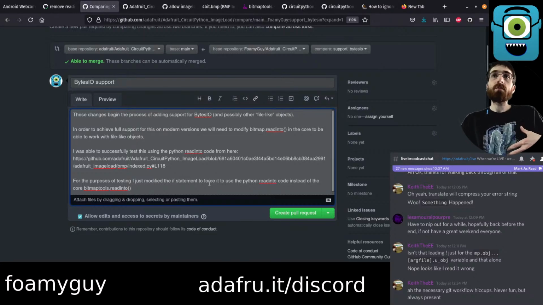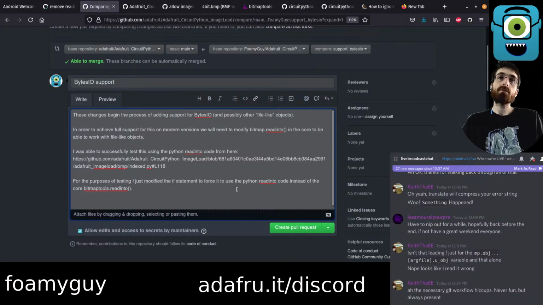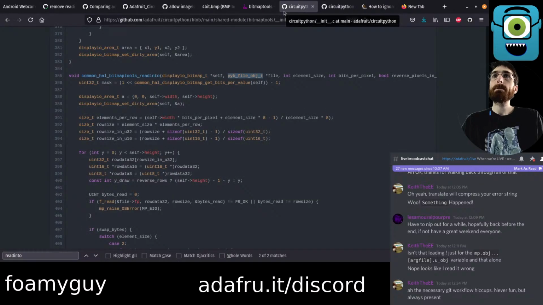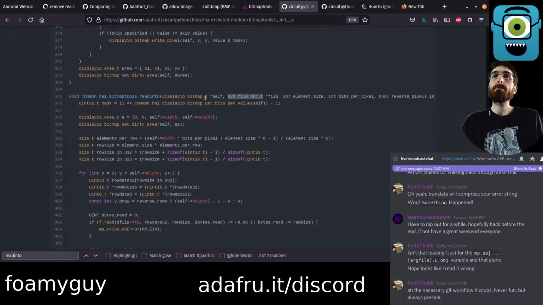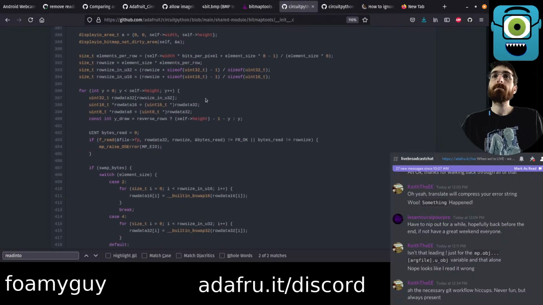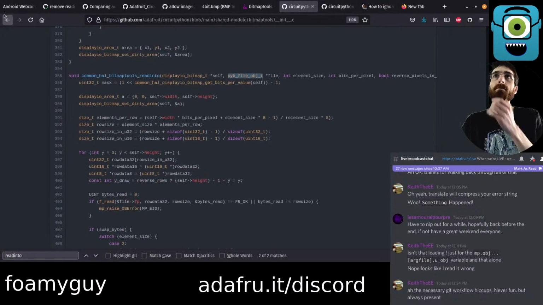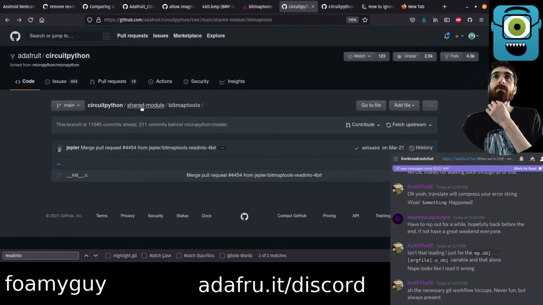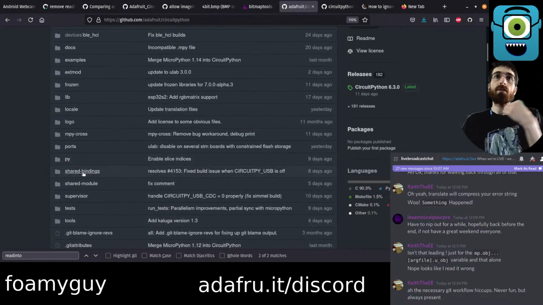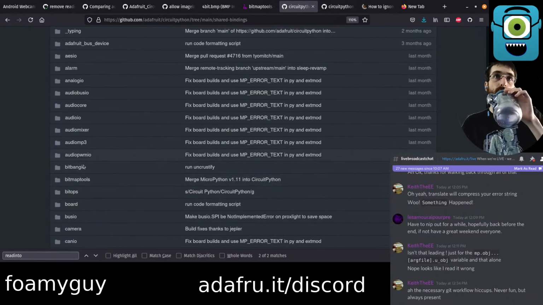We could put some more information about what we found, like in the core. Let's see, that was in bindings. Shared bindings.